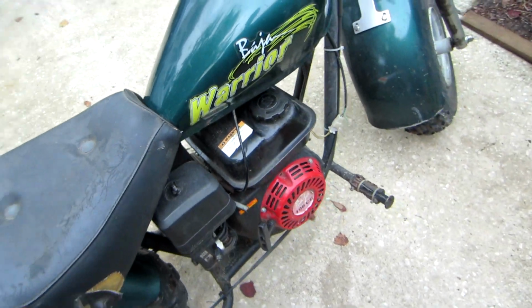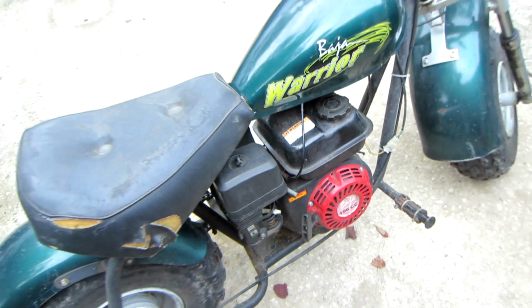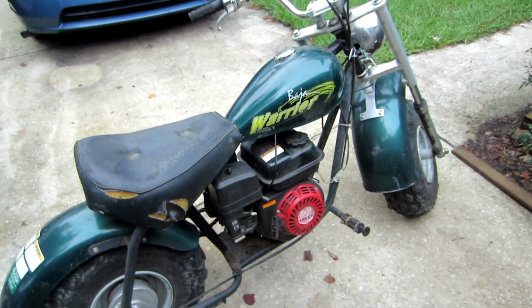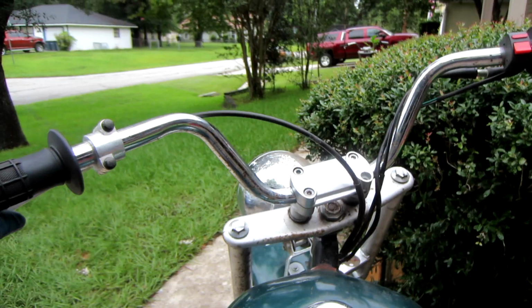Fuel on, choke on. Oh, look at that. First pull. This one's looking much better.